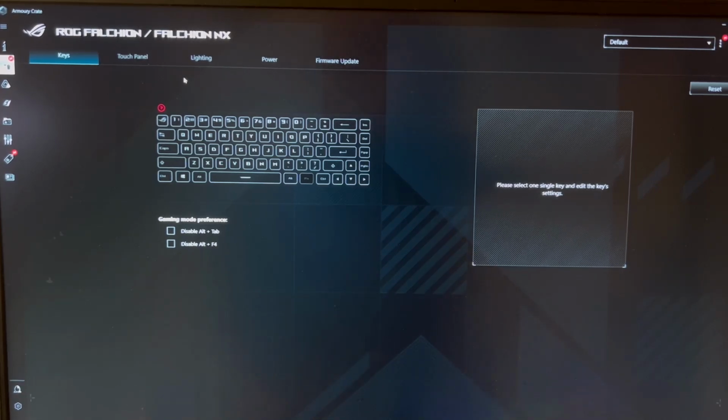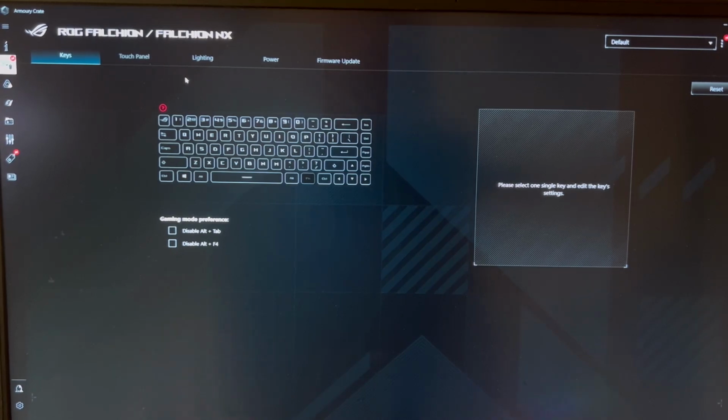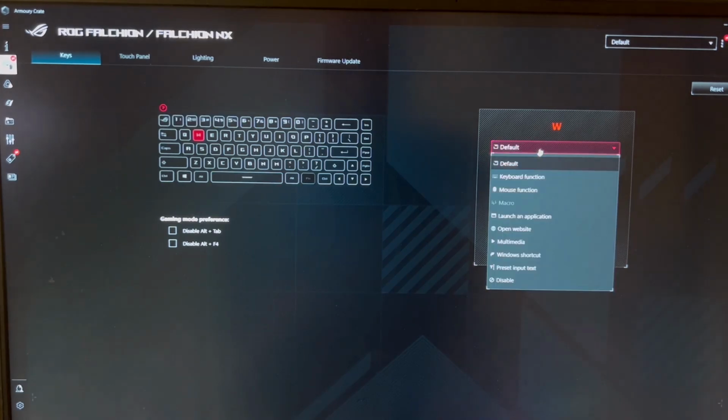It is up to you to decide whether Armoury Crate is a deal breaker for you. Since I already have it installed on my computer, it's not really a deal breaker. It's kind of an annoyance, but not too bad. So in here, we can adjust some basic stuff. You can rearrange the lettering on the keyboard to be whatever format you want, or add other functionality.